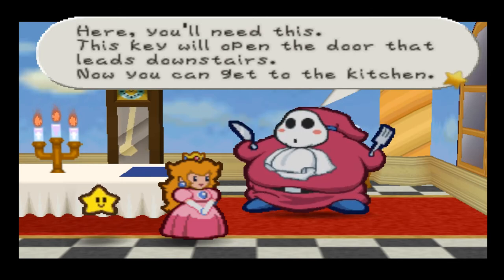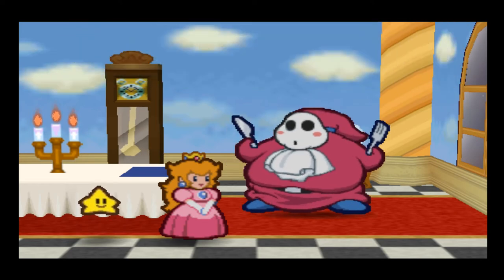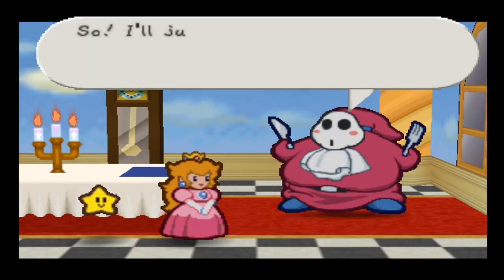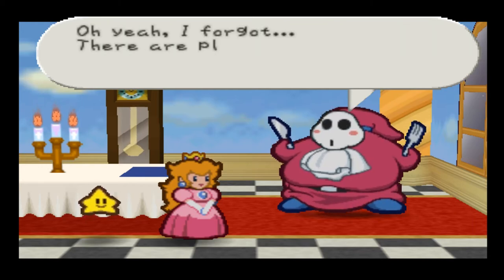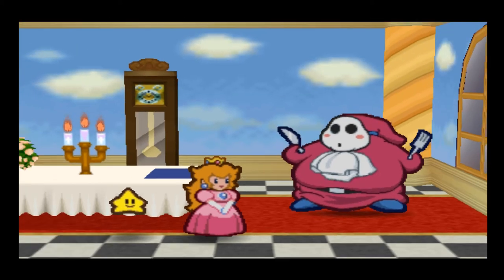Here, you'll need this. This key will open the door that leads downstairs. Now you can get to the kitchen. Why did you have this? We have the castle key. So, I'll just sit here and wait for my yummy meal, okay? Oh yeah, I forgot. There are plenty of guards downstairs, so be careful.